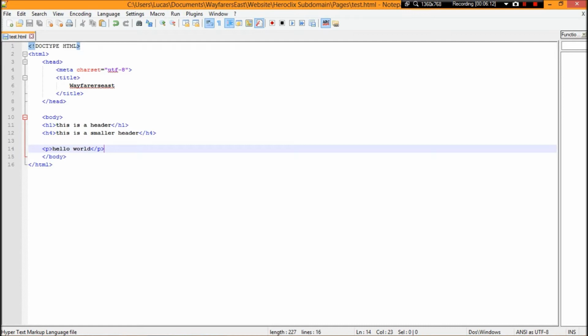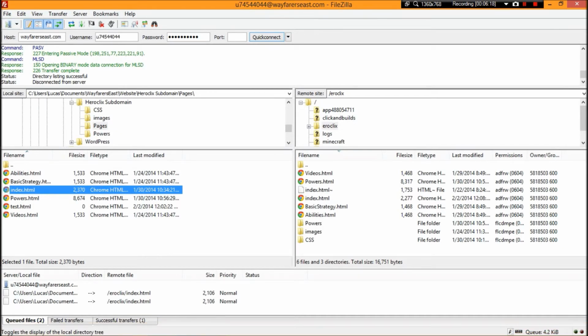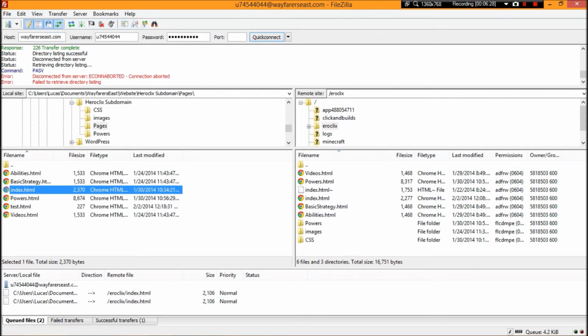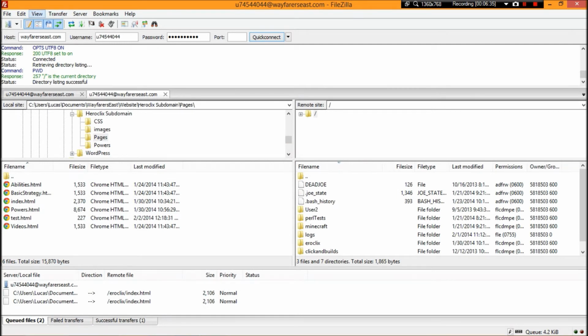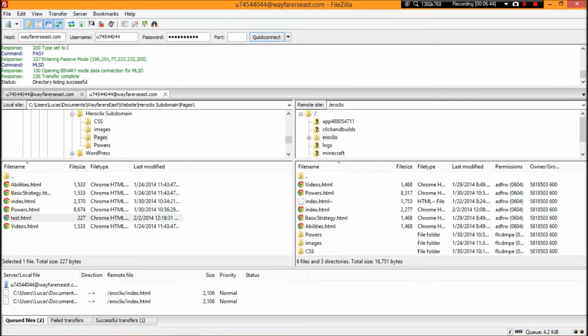Now, normally what we do is we'd upload it to our hosting service. So I have this specifically saved in the folder that all my HeroClix stuff is saved in. So if I wanted to go to, I would go to the top in my hosting service after I logged in and hit refresh. And then, let's see. It looks like it disconnected me from my server. Refresh. And there it is, test.html, and what you do is you drag that over into your directory that you are going to be in. So ours would be HeroClix, and you just drag test over. I'm not going to do that right now because that would just mess up my website.